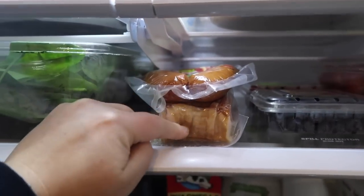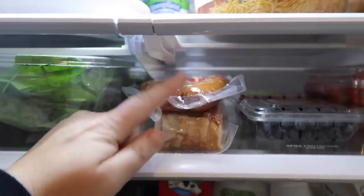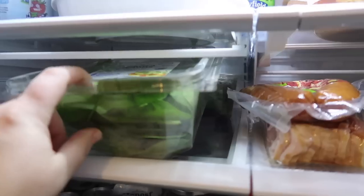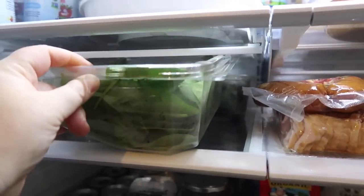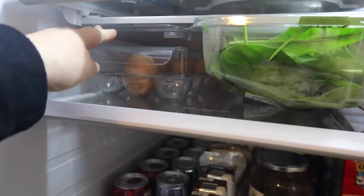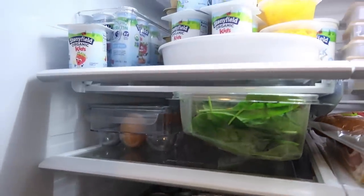And then on this shelf, I have some fruit, like some raspberries, blueberries, strawberries. This is the meat. This meat is for tonight for dinner, and this is for tomorrow for dinner. And then I have my spinach for smoothies, and then my salad mix. Eggs are in this container. And by the way, the containers were a set at Costco. So that's where I got those.